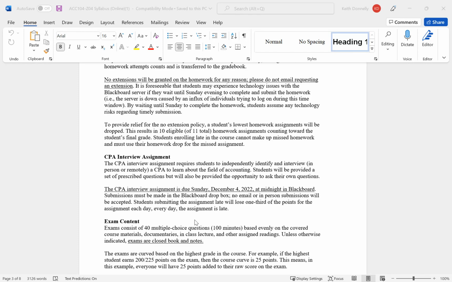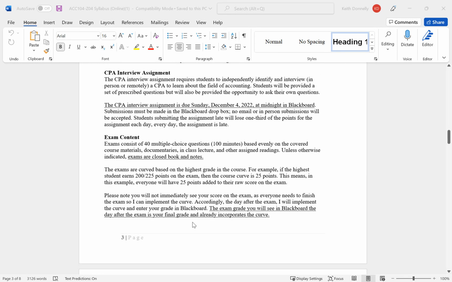So for example, you could ask a family member, you could ask a friend, you could go on LinkedIn. You could contact the PICPA. You could contact the AICPA. A variety of CPAs out there. Just ask them politely, hey, do you have 15 minutes for an interview, right? You can do it over the phone. You could do it in person. This is meant to show you how what we're learning in class is done in the real world.